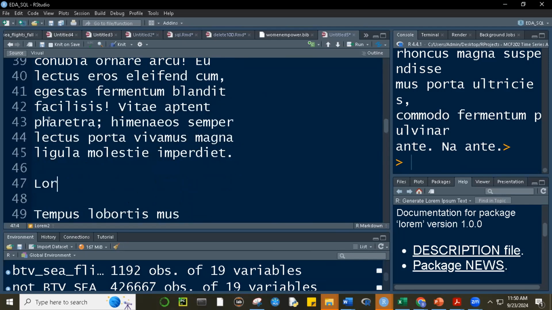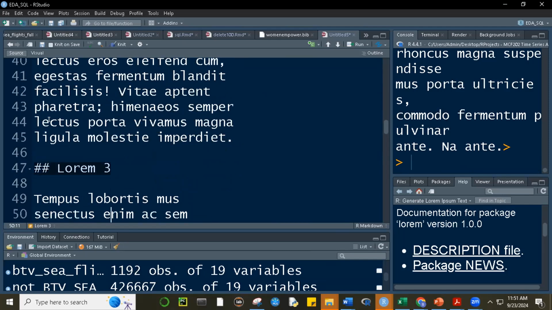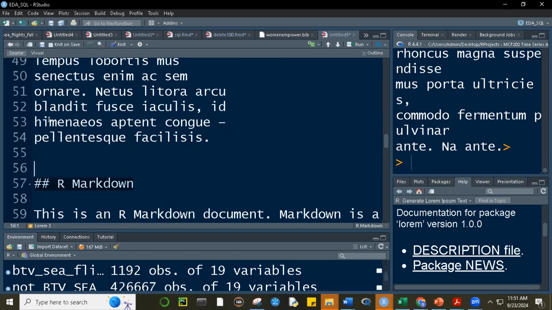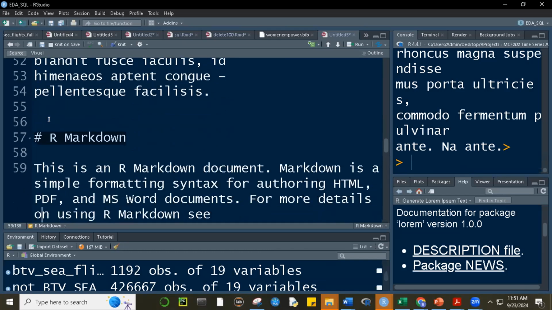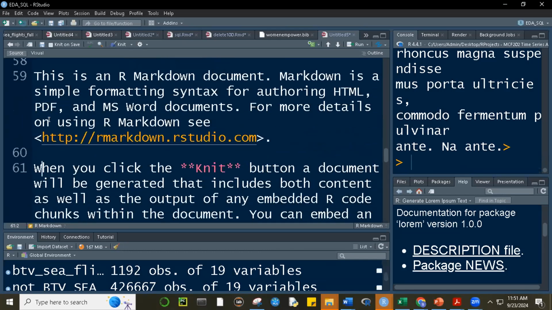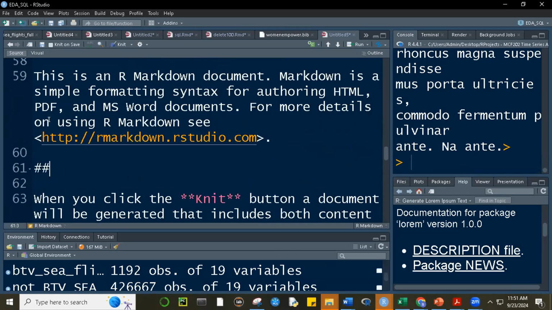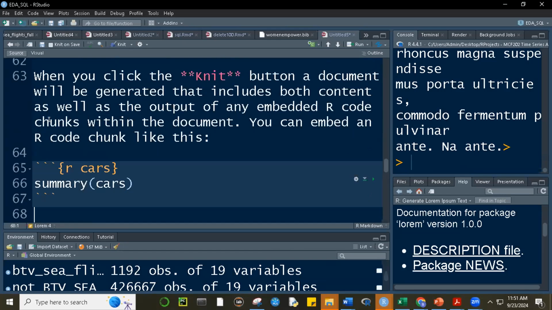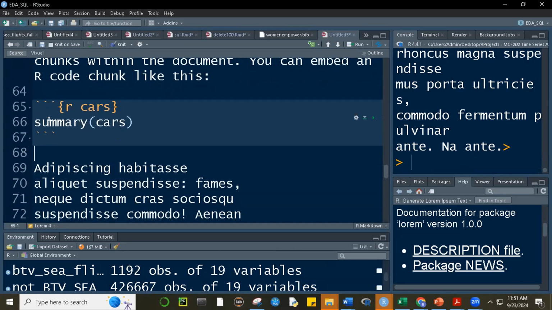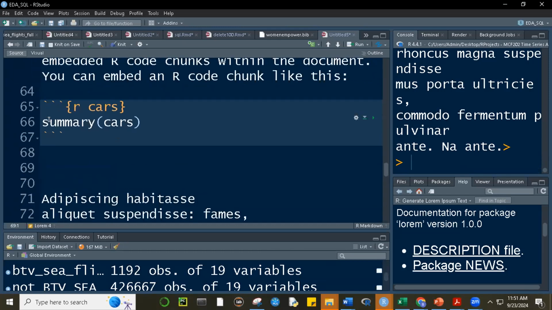Another 2, lorem 3. Maybe make this another 1. I'm just modifying the text. And let's call this lorem 4. Another, lorem 5.